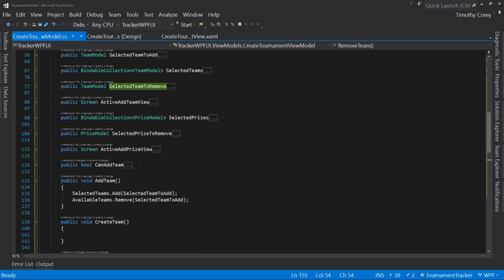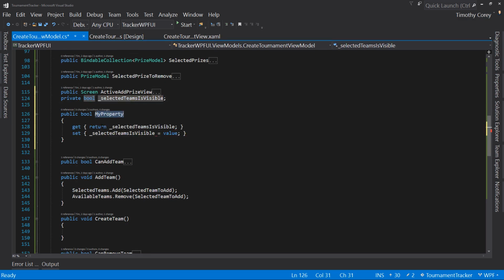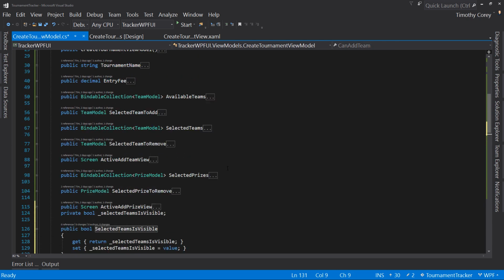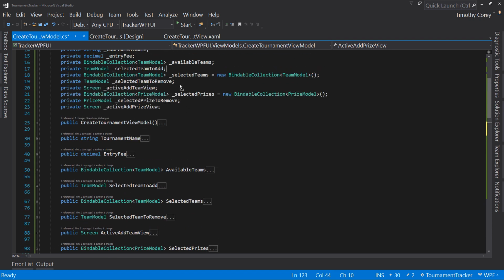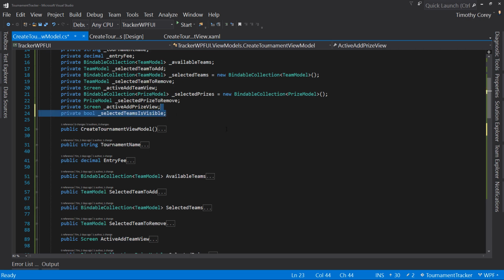Let's come up underneath my is visible. And then, like before, I will take my private backing field and move it up right there.